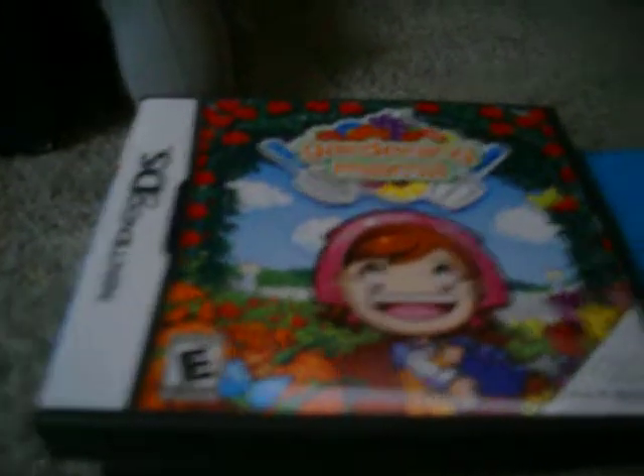Up next, I'm going to be showing you my GameCube that I got, which is rare because they haven't made a GameCube in 10 years. With that, I got a controller — a wireless one and a plug-in controller. I'm going to ask for some more controllers. And with that, I got Mario Kart Double Dash and Kirby Air Ride. They're both pre-owned, so they're used. And I got the Nintendo DSi — very cool, you can make slideshows on it and stuff. I got Gardening Mama and Cooking Mama 3: Shop and Chop.